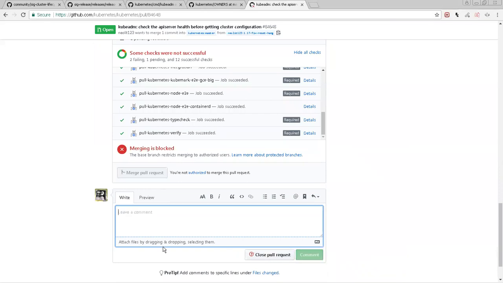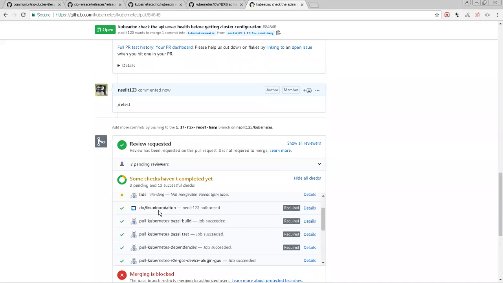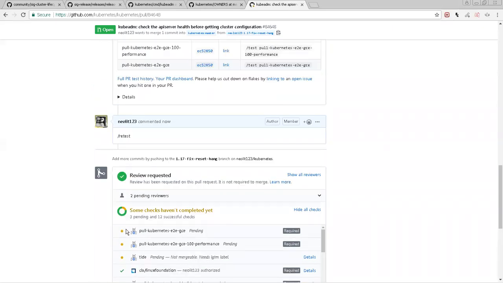So this is a problem that we have in Kubernetes. We have some flakes. A flake is basically a test that is failing, but it's not really a problem. Occasionally, connectivity between a Google cluster and the internet can fail. So this is a temporary problem. The way to solve it, when you see failures like that, is to type retest, and the bots immediately start retesting.